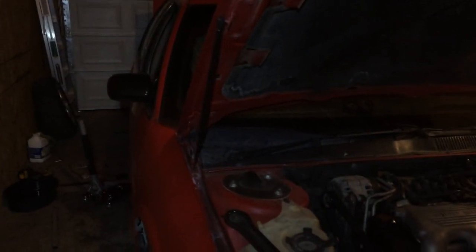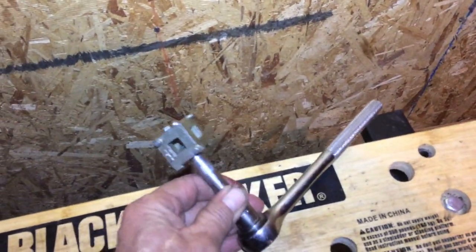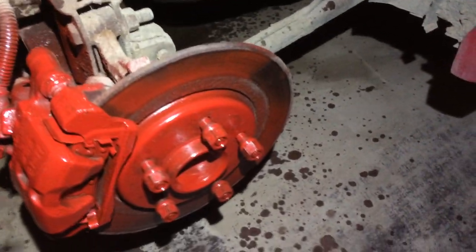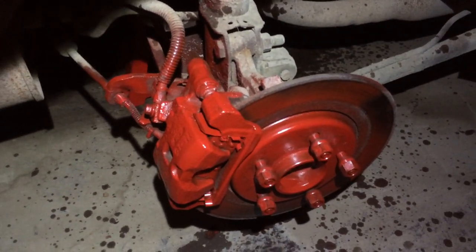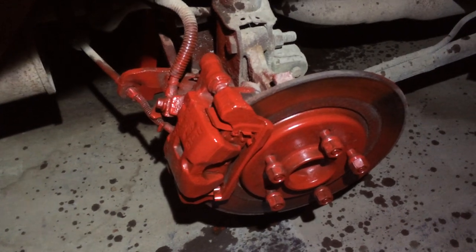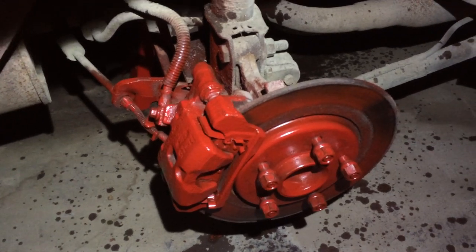All right, I am finishing up the 1997 Oldsmobile Cutlass Supreme SL brake job. And this is the tool you have to use. Right there, you need one of those, because on a lot of vehicles you can just use something like this and pry that over, and then you can put the new pads in. On this, you can't. You have to screw the piston cup, would be the correct term, back in with that tool there.